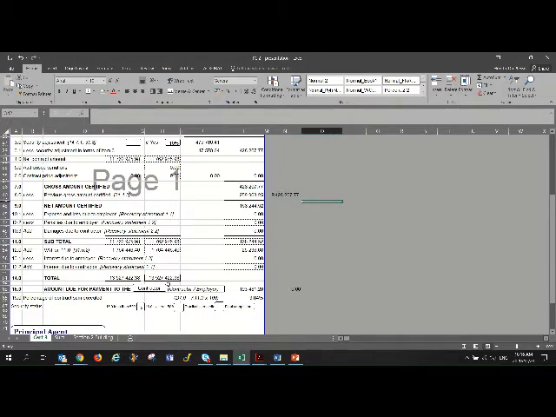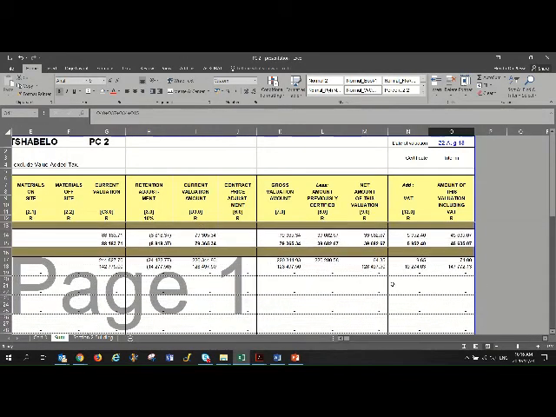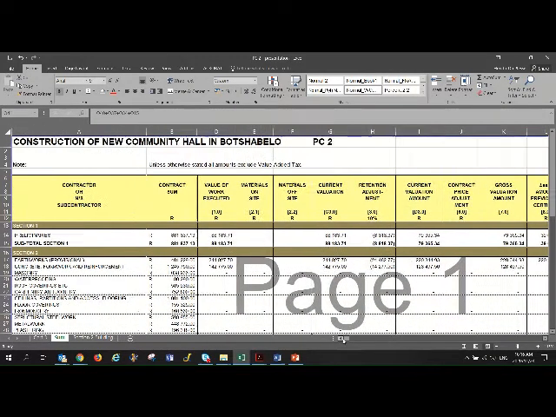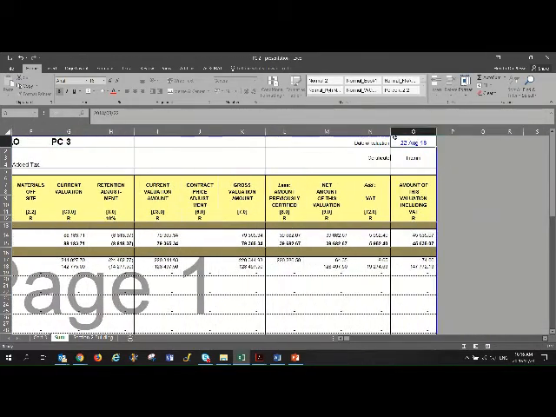Okay, so far everything is fine. So our summary sheet, remember what we have to do here. We just have to change everything on this payment certificate as well. So we're changing it to payment certificate three and we're going to change it to September.